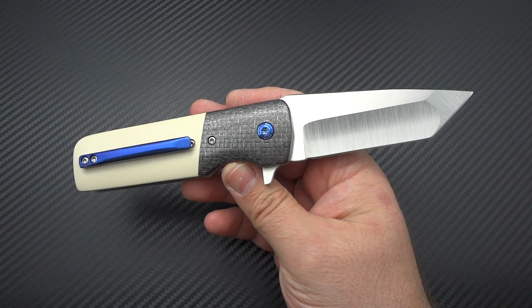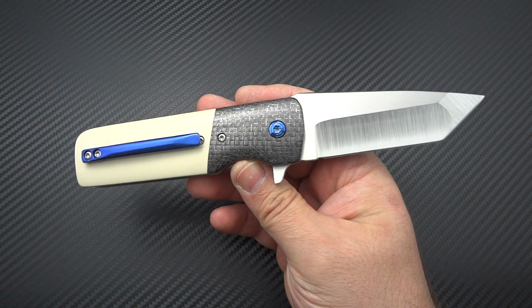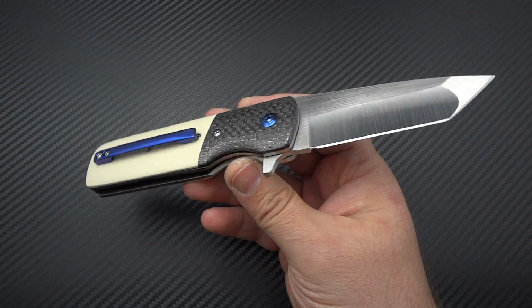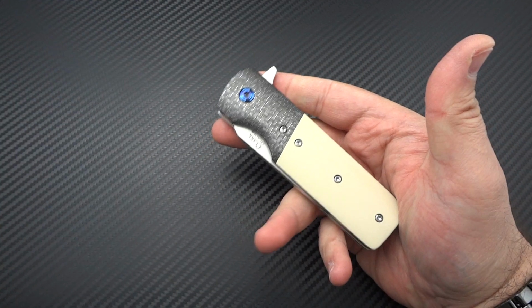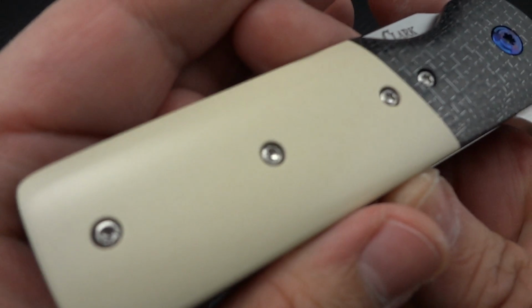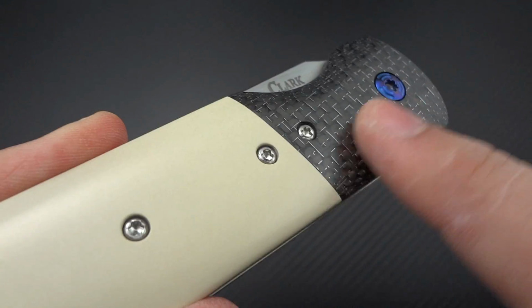I guess because of the distance from the pivot. I'm not really sure. I'm not that kind of hard user that I really have to worry about it that much anyway, but I'm certain that there's some validity to those claims. But we all know some really great high-end makers that do prefer to use the internal stop, so it doesn't really matter either way. As far as the construction of the knife, he did an incredible job integrating these materials.